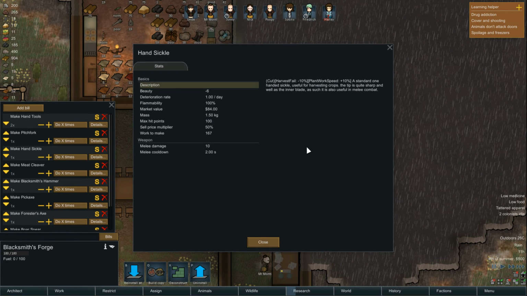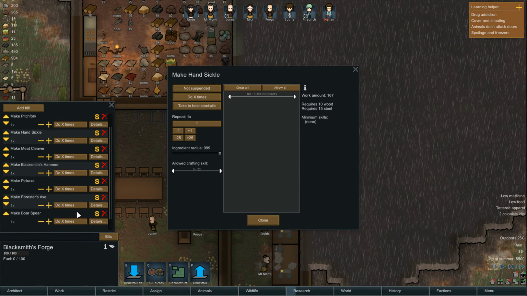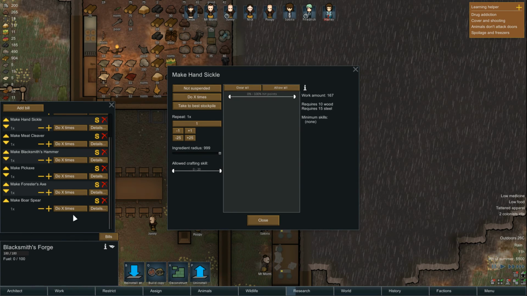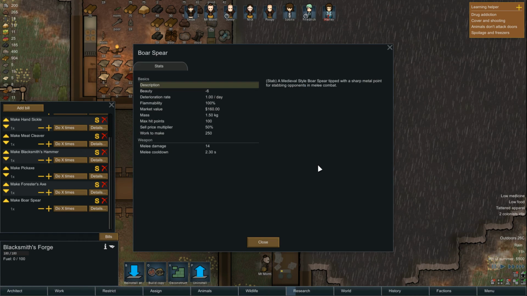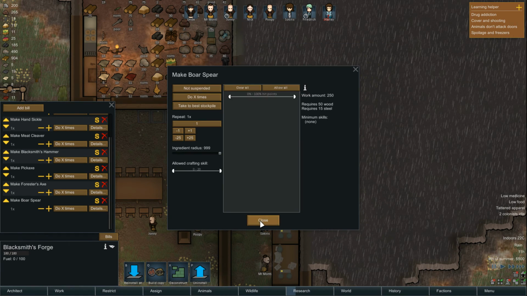A standard one-handed sickle useful for harvesting crops. The tip is quite sharp, as well as the inner blade. As such, it is also useful in melee combat. Alright. So it doesn't tell me what it does, but I'm wondering if these don't give a bonus of some sort. So we're going to make one of each. Like, most of these make sense. I am curious about the boar spear. For stabbing opponents in melee combat. Well, that's not really what a boar spear is. I hope they make it right.